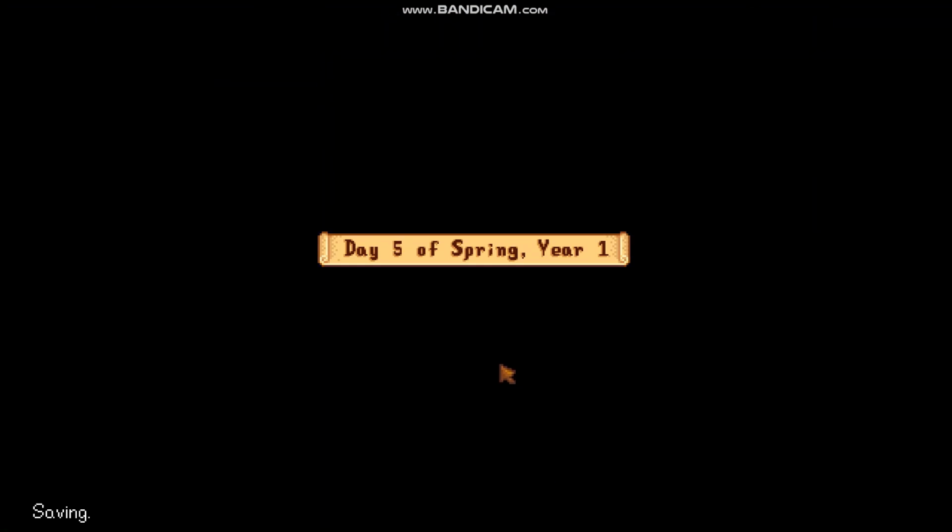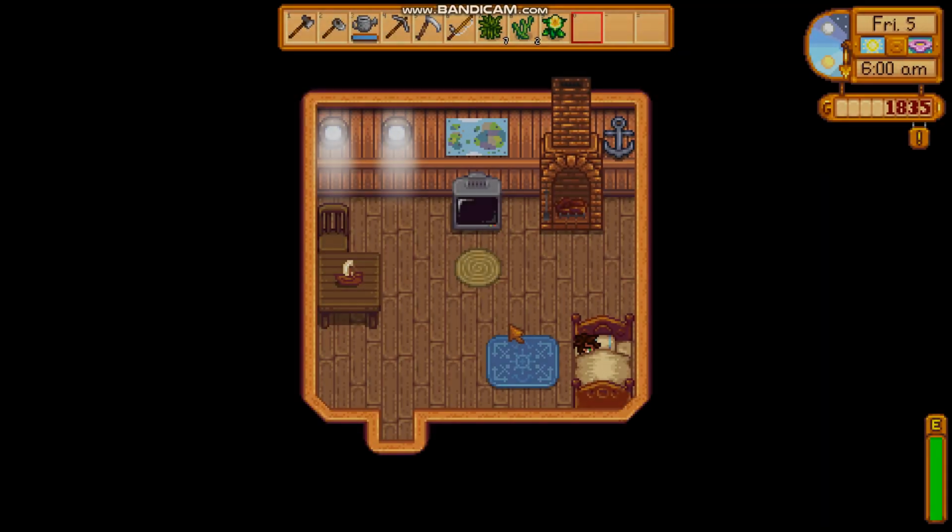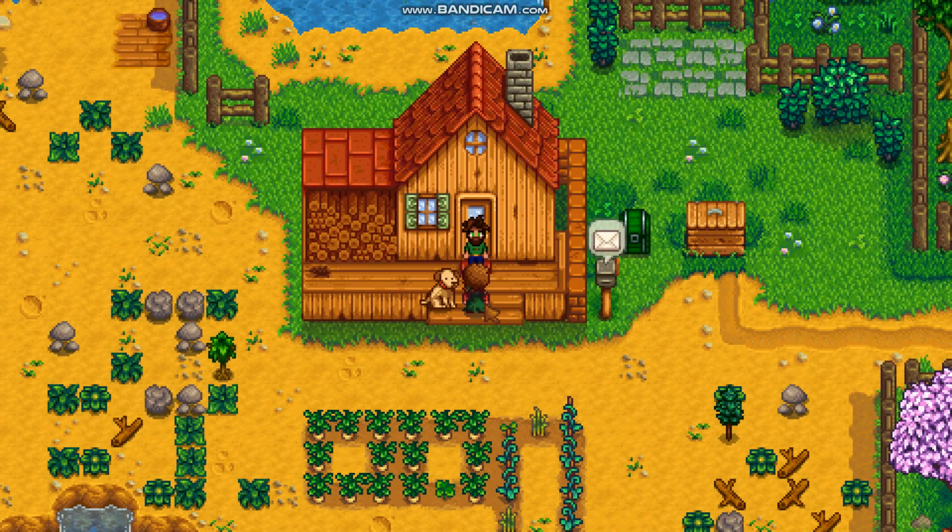So we got 429 pieces of gold. That should be enough for us to afford the backpack. So it is now day 5 of spring, year 1. So we've got 2,054 coins. Awesome possum. And this is the animal gal.